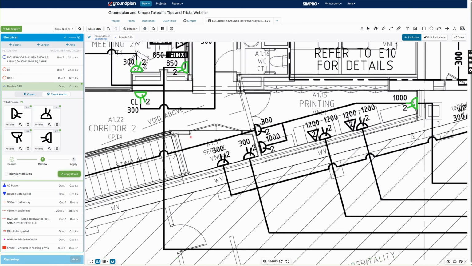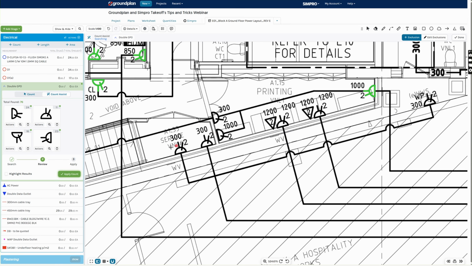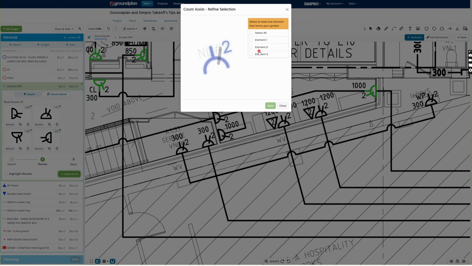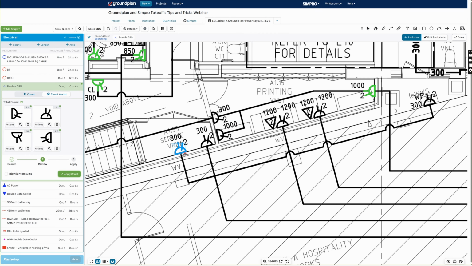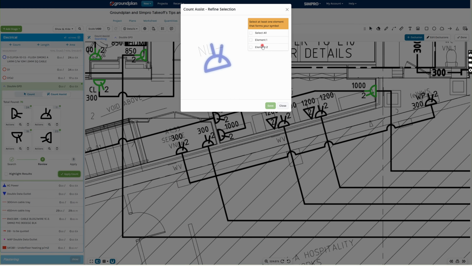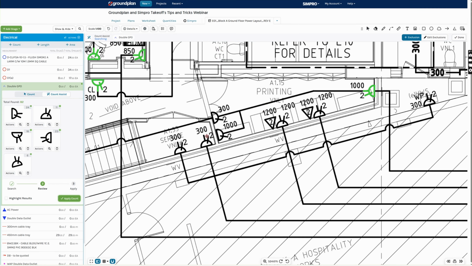Now, this plan, the reason I say this is a very good example is that these ones down here are nowhere near on the same 45-degree angle as these are. So what we have to do here, we'll try and get that 2 out of it because it makes it a little bit more, is that these ones would need to have multiple selections, and that's why we let you have multiple selections, because we can see that's not on the same angle.